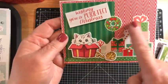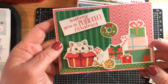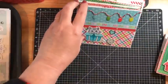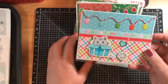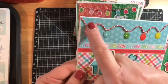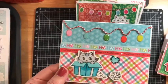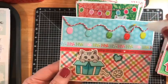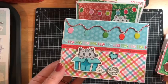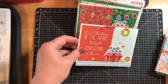Then this was cut from a PML card that I had from Close to My Heart. Sometimes I'll use all but 5 or 6 cards, and then I'll throw them in a bin, and every now and then I pull them out and use them up. More stickers. This is that baker's twine, and I use liquid glue and draw a line, then put the baker's twine on it and let it sit, then come back to it and put the stickers on. I think that's really cute.